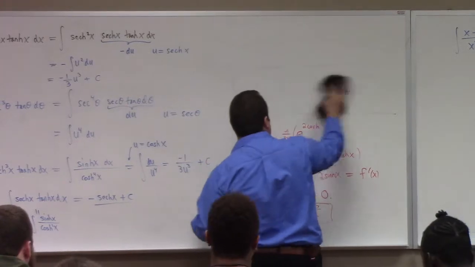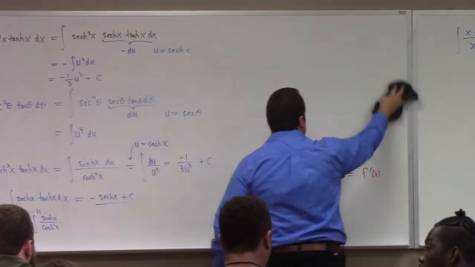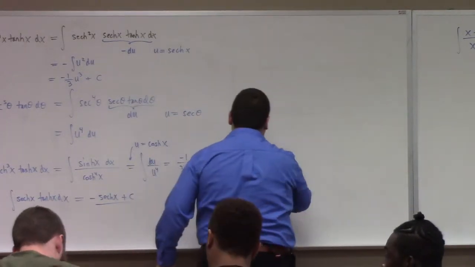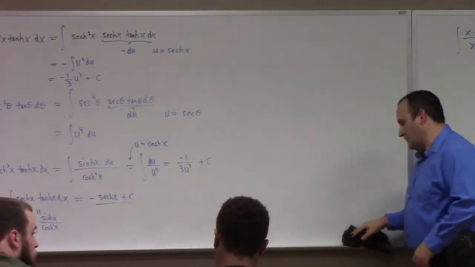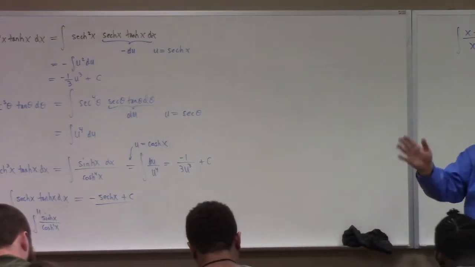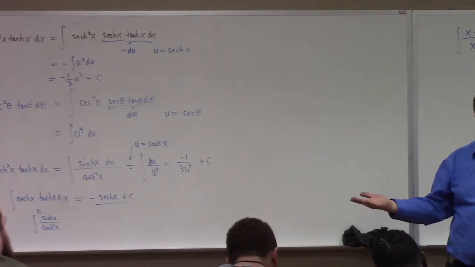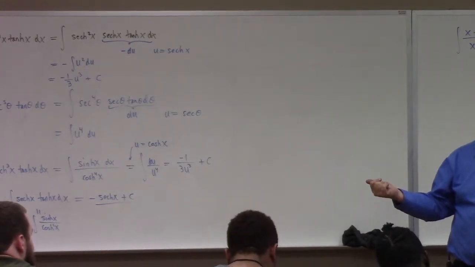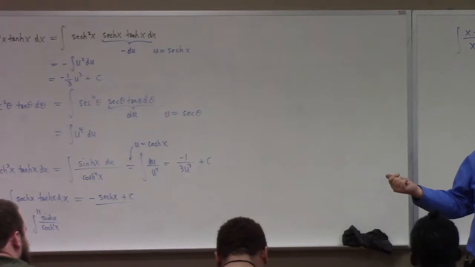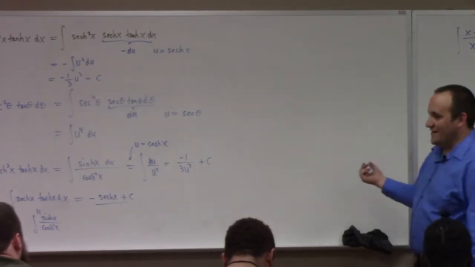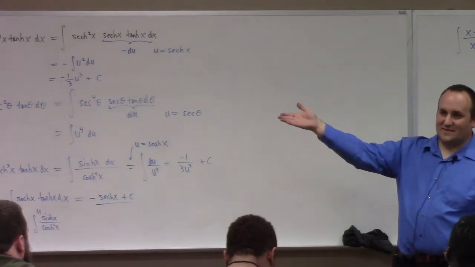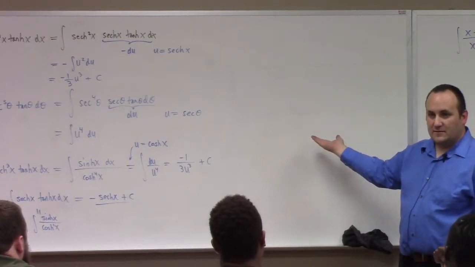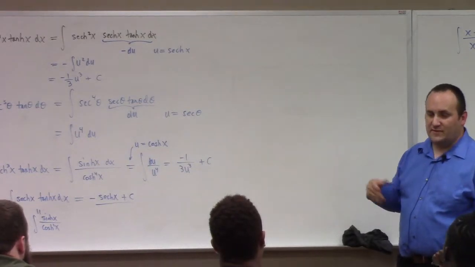There are some problems in your homework which should, so, if you guys had never seen, there's a problem in your homework about finding the volume of a torus, right? It says find the volume of the solid of revolution. If you never saw how to calculate the volume of a solid of revolution in calculus, what should you do? YouTube it? You could do that, I guess. But how about you look at the section in the book on solids of revolution, right? Or you ask me a question about it next class so I can work it for you, right? Or I can work some examples like that for you. You just have to ask, right?